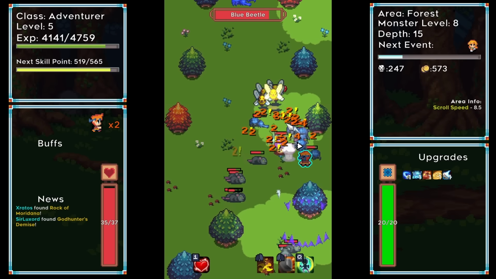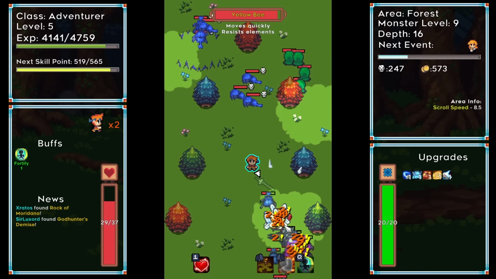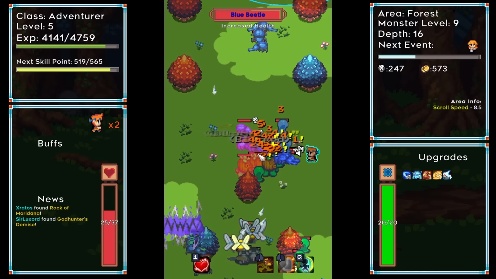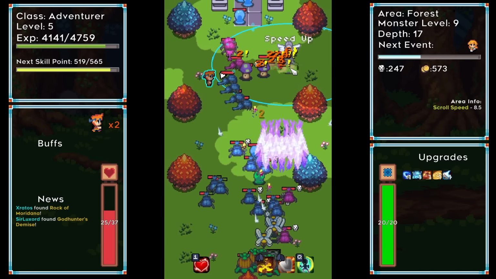Okay, these are the mushrooms. So I gotta keep in mind, mushrooms are AoE explosion units. Also, it seems like these are elites. Increased health. I just realized blocks hits. I just realized there are keywords here that the elites have. You can even see what I'm targeting. What do you speed up?